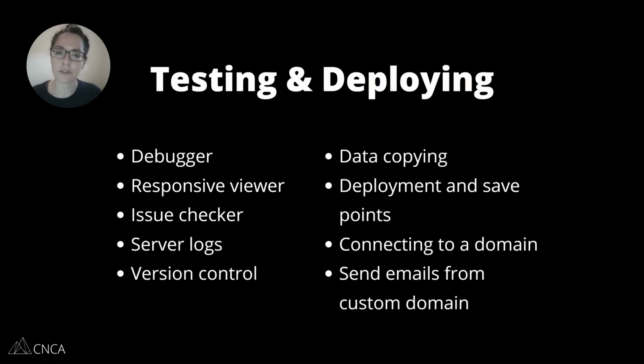Version control is very necessary whenever you are deploying your app and you have multiple versions of your application. So this way, if you ever need to revert your application back to a previous state, for example, maybe you introduced a new feature too early, it was buggy, and you need to go back so that your live users aren't interrupted, you can always revert back to a previous point in time. And Bubble has different resources for you to keep track of your different versions with timestamps and all of that. Again, depending on the plan that you're on with your Bubble app, that's going to dictate how far back you can go and do that kind of revert.